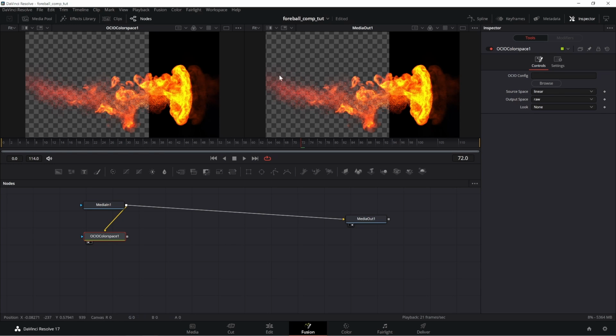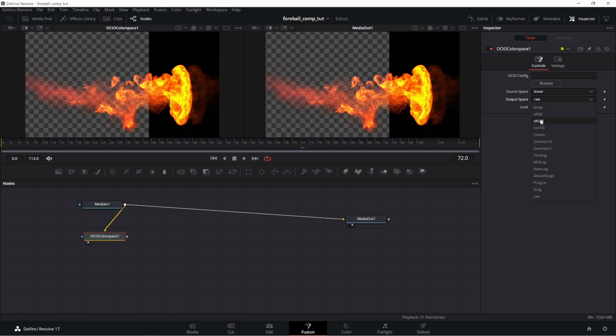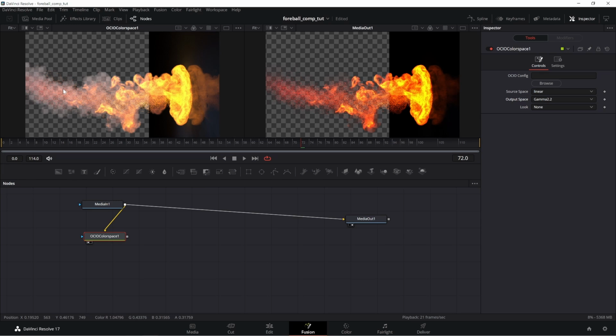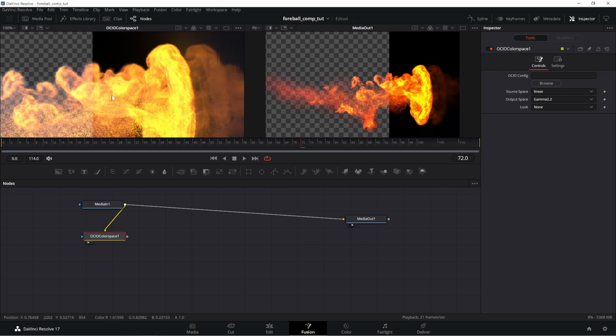You see that there isn't anything really going on right now, but it's basically communicating how to transform our coloring here. So right here where it says output space, instead of raw, what we need to do is change this to gamma 2.2. And you can see there on the left versus the right, we have a more proper color space with our little smoke effect that's behind there, and the fire and the wall, and you can start to see some of the details here. So if I go like this, you can see that there's some detail there. Okay.